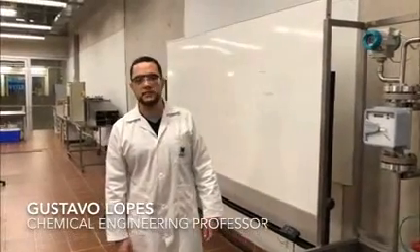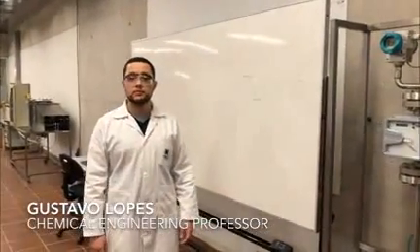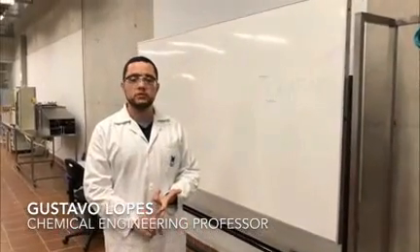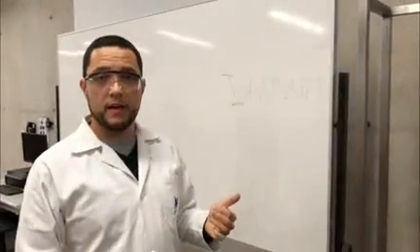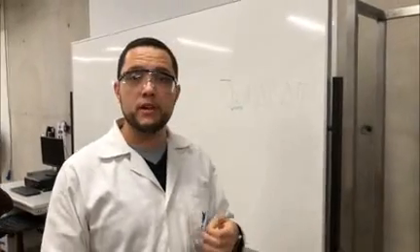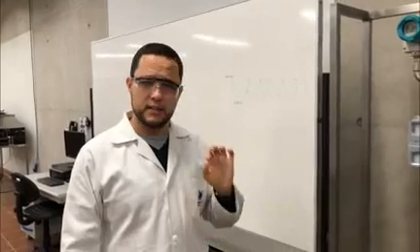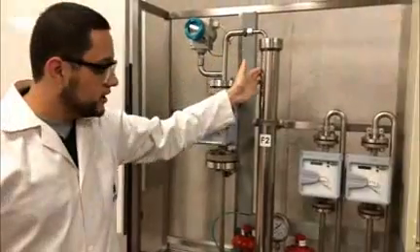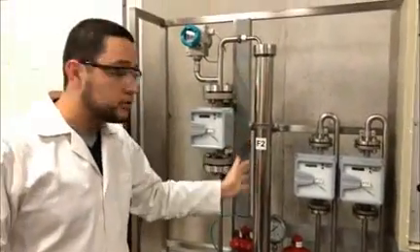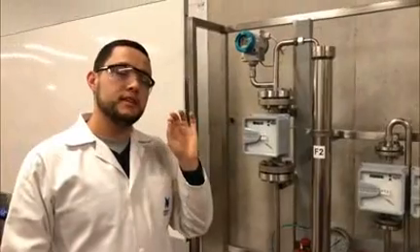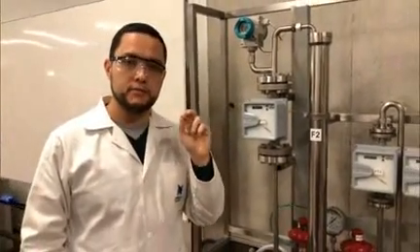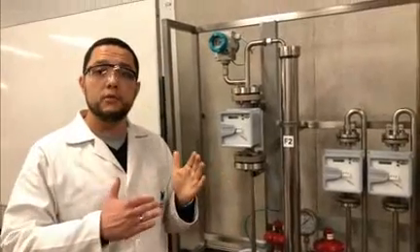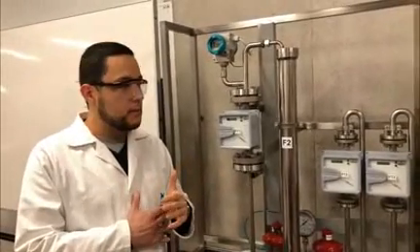Reverse osmosis is a membrane separation process used for desalinating water, be it seawater or brackish waters. The principle behind this process is that there is a membrane. A membrane is a special type of filter. Here is a reverse osmosis membrane that is contained inside this apparatus here. And this membrane is selective. What does this mean? This means that it allows water to cross it, but it does not allow salt to cross it. And this is how the separation is achieved.